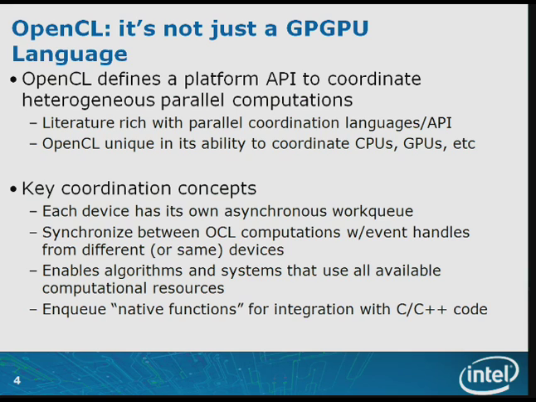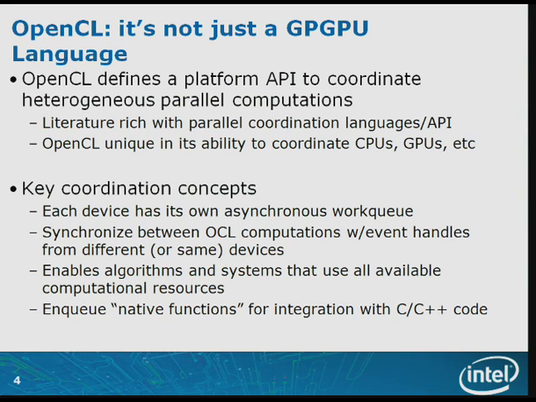So you see this when you look at how each device has an asynchronous work queue, and how you have this actually very flexible and powerful model with the event handles from different computations that you can coordinate in various flexible ways. It's actually a very flexible environment for coordinating functions. And then we have this marvelous little native function definition, so you can even drop in and start coordinating execution to non-OpenCL computations.